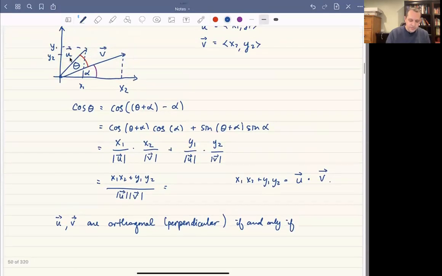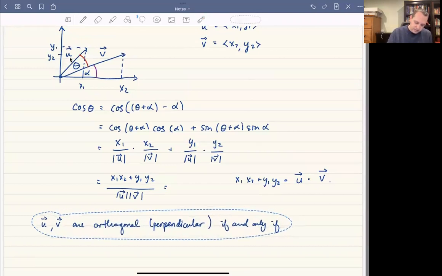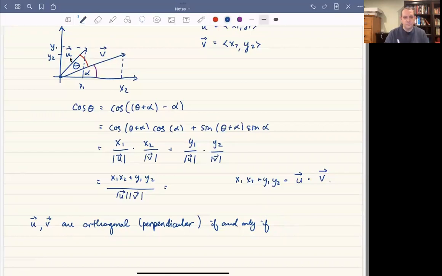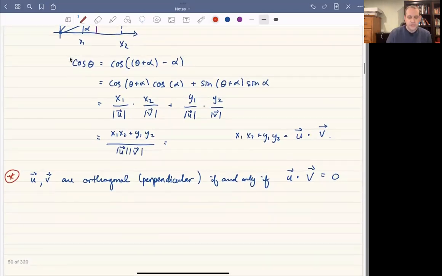it turns out, let's think about what this means just for a second. To say that two things are orthogonal means that the angle between them is 90 degrees, right? Or pi over 2 radians. And what's cosine of pi over 2? Well, 0. And so it turns out that u and v are going to be orthogonal vectors, and this is going to hold not just for R2, but also R3, R4, R5, and Rn in general, if and only if their dot product is 0. That's going to be the first thing here. We're going to say two vectors are orthogonal if their dot product is 0.